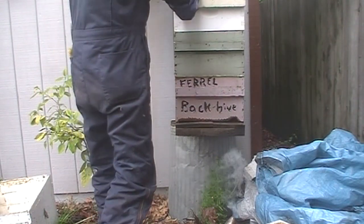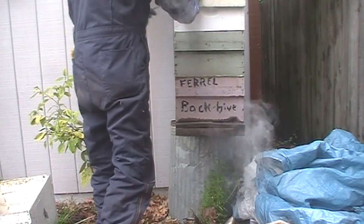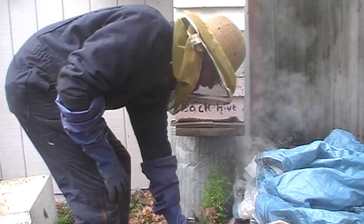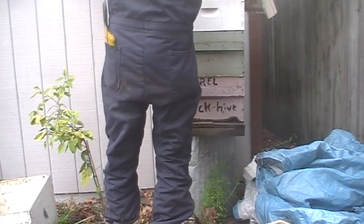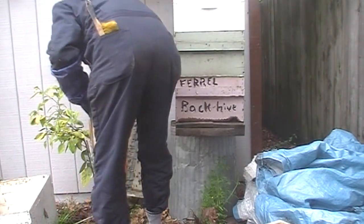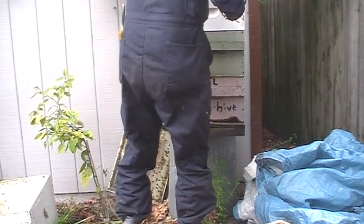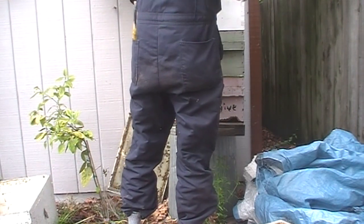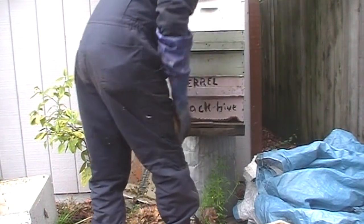Okay. Chamber 1. Here we go. Ready or not, come in. There we go. Not too crowded. Oh, lots of honey in there. You know, I don't even think I want to bother with this one. I'll deal with this one later. Almost full of honey. Son of a gun, don't throw it up on me. Looks like there's a couple empty ones over here.